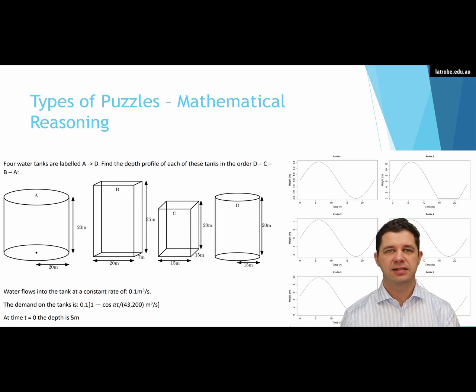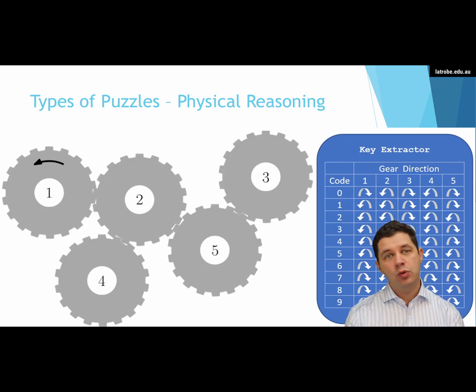these different tanks. It could be some physical reasoning puzzles where we've got a whole bunch of gears here and students need to work out the direction that each of those gears are turning in. So we actually normally 3D print a bunch of gears and give those to the students so they can work them out, and maybe a rubber band as well, because some of these gears could be belt driven and some of them could be directly coupled with each other. And so when we couple them with each other, they reverse the direction of spinning. When they're belt driven, they maintain the same direction of spinning.